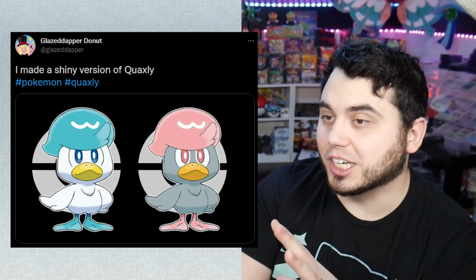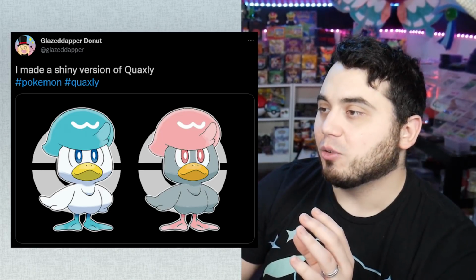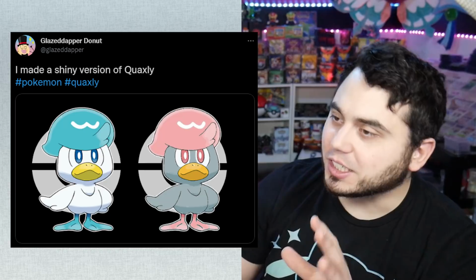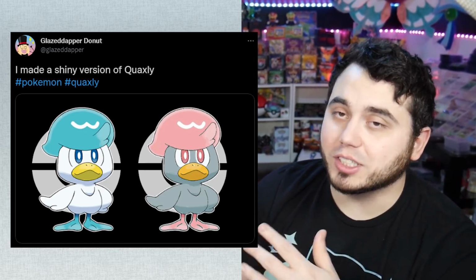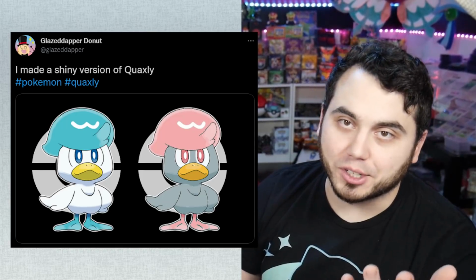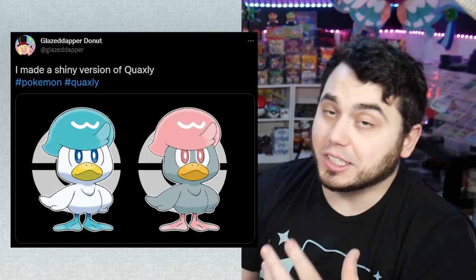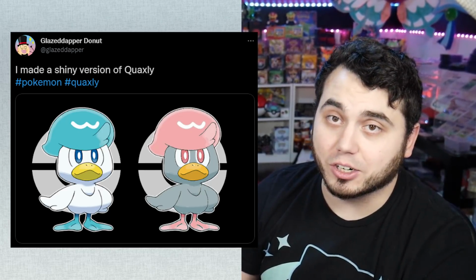For me, I'm really excited. I feel like Fuecoco has the highest chance to have a really dope shiny, whereas Sprigatito probably has the least likely chance, in my opinion, of having a dope shiny. But we'll have to see how it all plays out, obviously, when the game releases and we get the leaks of what the actual shinies look like. But it's exciting to talk about, and I'm excited to see what Game Freak does with the new shiny Pokemon starters.